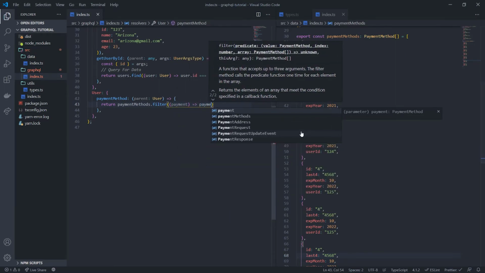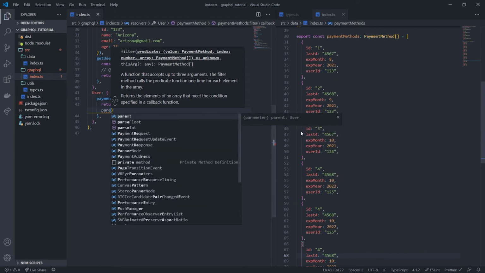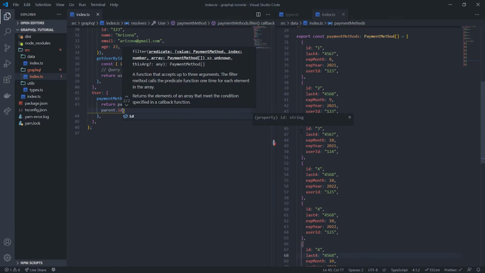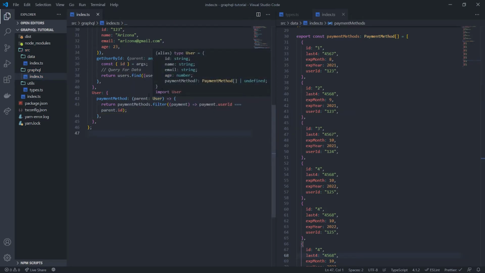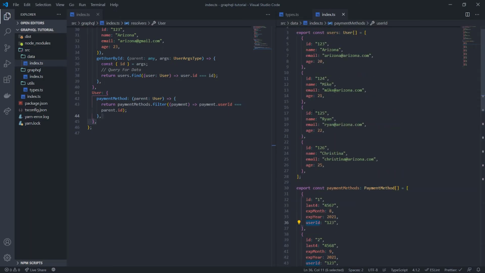We simply say payment.userID equals parent.id. Remember, the user ID is going to basically have a relationship with this user ID in the payment method field over here. Okay, so we're saying user ID, which is this one over here, needs to match user.id. Okay, so hopefully that is crystal clear.